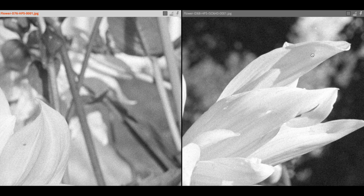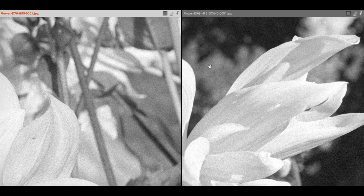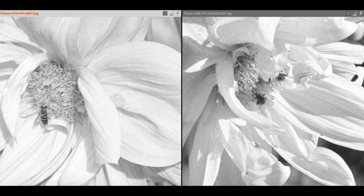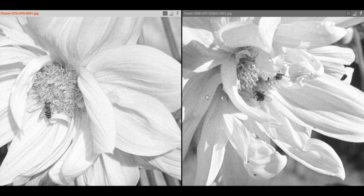I do give a very slight sharpening to the scan, but they're equal. I always make sure it's equal on both sides, so I'm not applying any more to the right hand side than the left. Looking inside the flower, you can see there's more definition here on the ID68 negative. They both scan well.